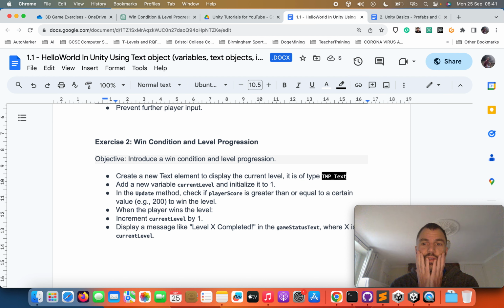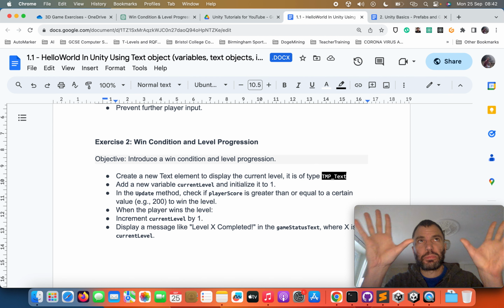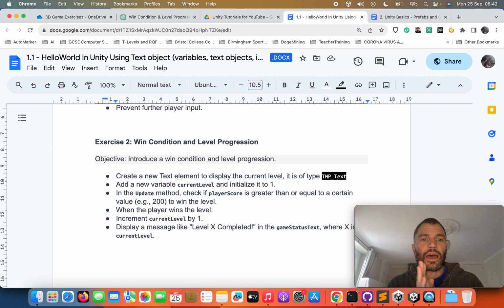And this level variable is going to be initialized to 1, and it's going to probably be in the middle. When the value of the score gets to, say, 200, you win the level and you go on to the next level. So the GameStatusText in the middle should say level 1 completed.